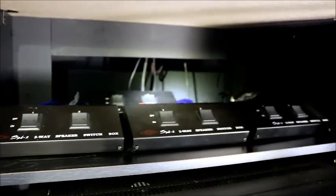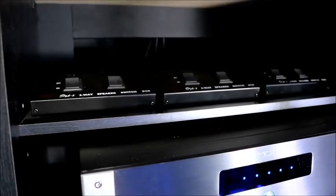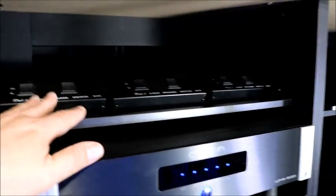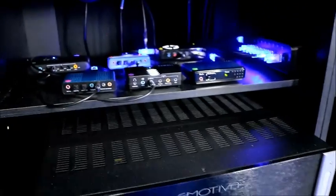And basically what I did is I put 4 speaker selector switches in here, so I ran off the amps into those to the speaker wires, which also run to the Auroras. That way I can control each one, each pair separately, and I don't have to worry about the amperage being different and messing things up. So down here I have 6 external sound cards, and what those do is those go to different things, which we're going to go over here in just a second.